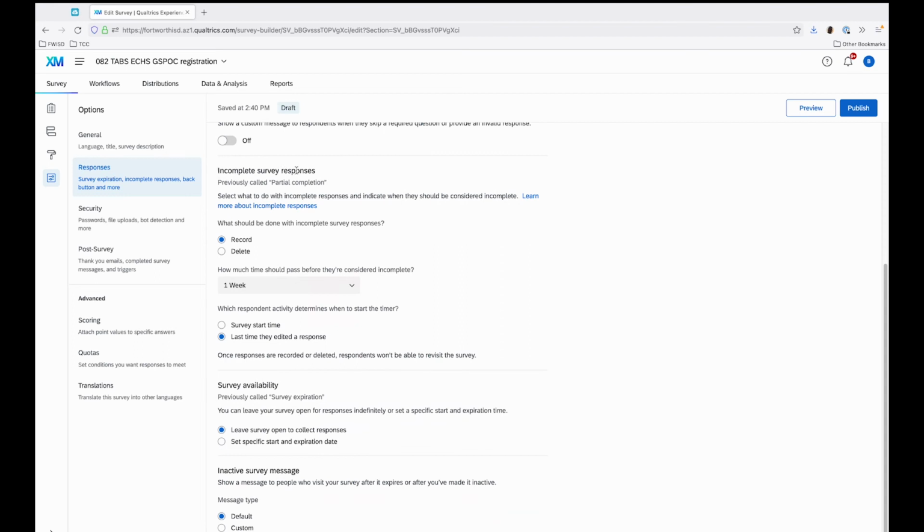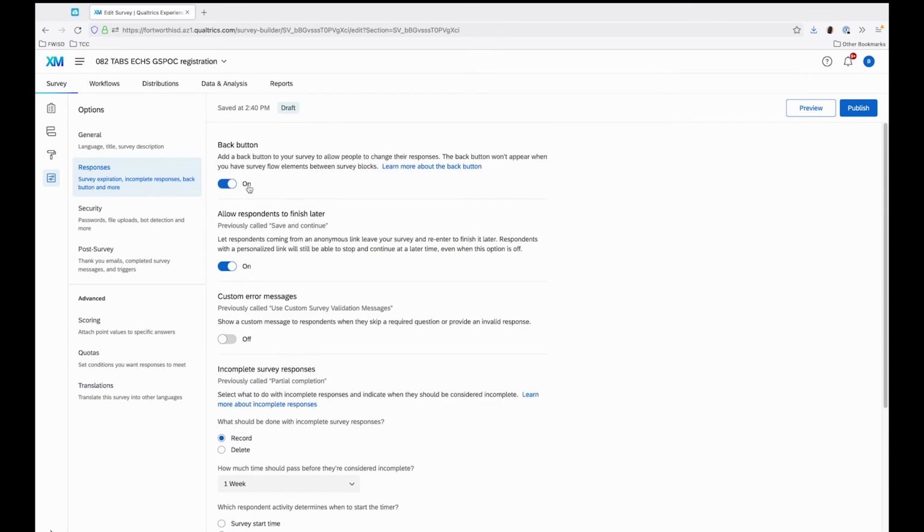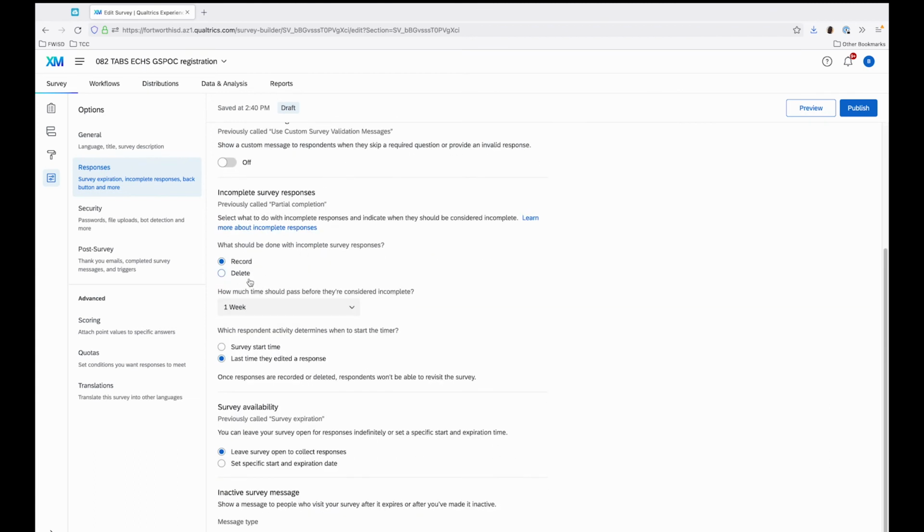Let's talk about incomplete survey responses. I know we like tons and tons of data, but the reality is that for an incomplete survey response in this case, it makes the most sense for it to be deleted. Let's say little Johnny, a student within the district, starts this process and forgets to finish it. It records that incomplete response. If Johnny then tries to go in and do it again, he won't be able to. It'll say, you've already done this. What we want is for Johnny, who didn't finish after a few days, to either go in and see the stuff he'd already put in, or for that response to delete itself automatically so that he can go back and start over.